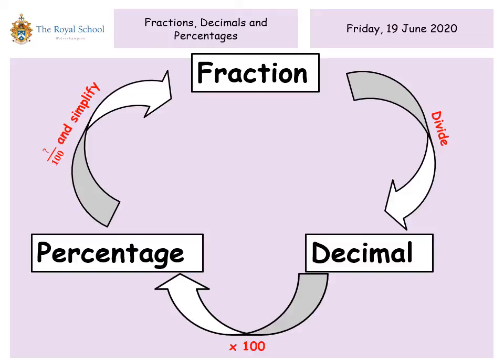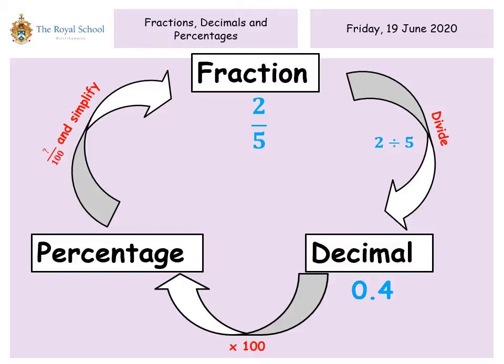I'm going to do some numerical examples of that in just a second before we get into some multiple choice questions for you. So if we started off with 2/5 here in blue, then if we go clockwise around this loop to turn that into a decimal, we need to do a division. Remember, 2/5 as the fraction means that we're actually trying to do 2 divided by 5. If you were to do that as the bus stop method, or on a calculator, you'd then end up with 0.4.